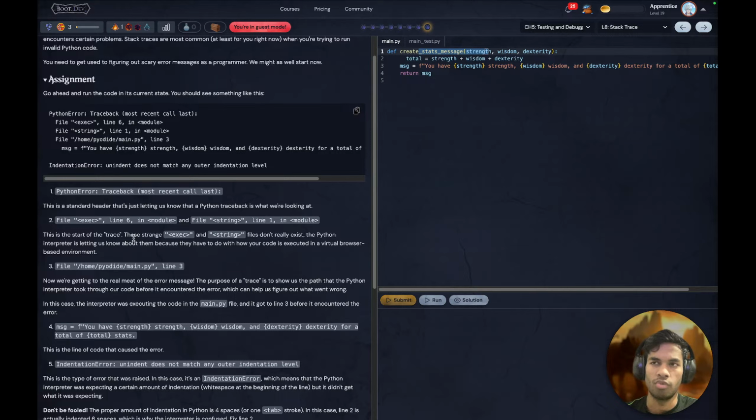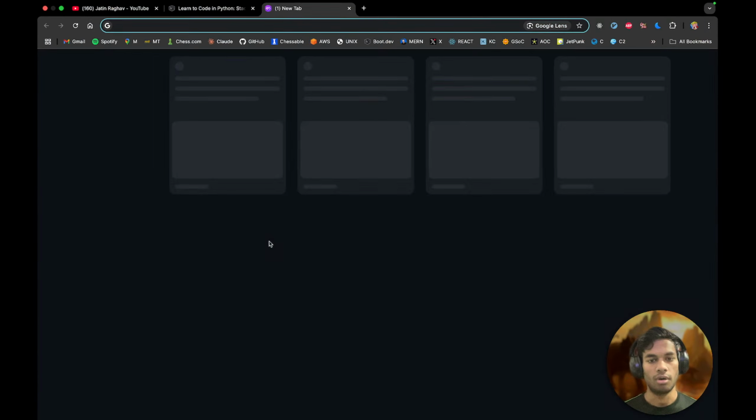How does a browser run Python when it only has a JavaScript engine? Chrome has the V8 engine, Safari has SpiderMonkey, and, yeah, Safari has SpiderMonkey. And what is Mozilla's engine called?